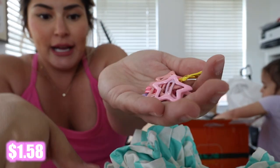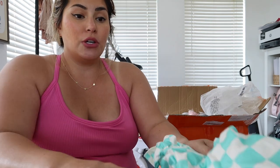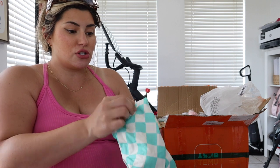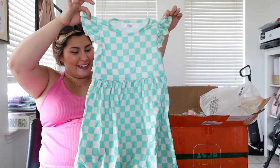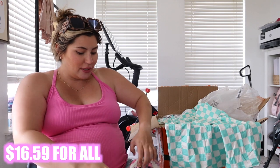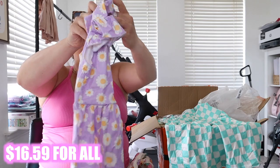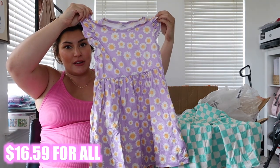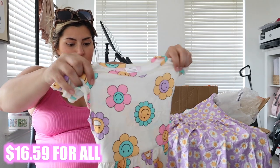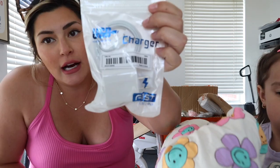These are some hair clips for Luxie — I thought they would be so cute in the back of her hair. There's a little star clip in there too. I ordered Luxie a pack of dresses; they looked so cute and they're very soft. This is one dress that's really cute, here's another one — I am so pleased, these are very very soft. And here is the last one — those are adorable, I love these prints.